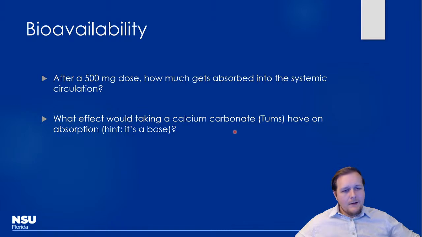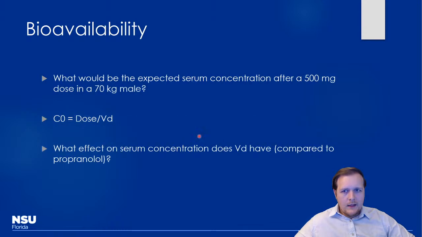Well, if I gave a base and increased the pH of the stomach, now I'm going to start to favor more of that charged state, right? Because I'm getting rid of some of those hydrogen ions, because they're being bound up with this calcium carbonate. So as that pH rises, you're going to see that the bioavailability might actually be lesser. You may see that less of it gets absorbed, and so maybe it goes from like 90% down to like 70%, for instance, right? So you can see how this may prevent the drug from working as well because it's just not getting absorbed there, okay? And if you're not following along with me, just let me know and I can go over some of these things again, okay? So don't worry about that.